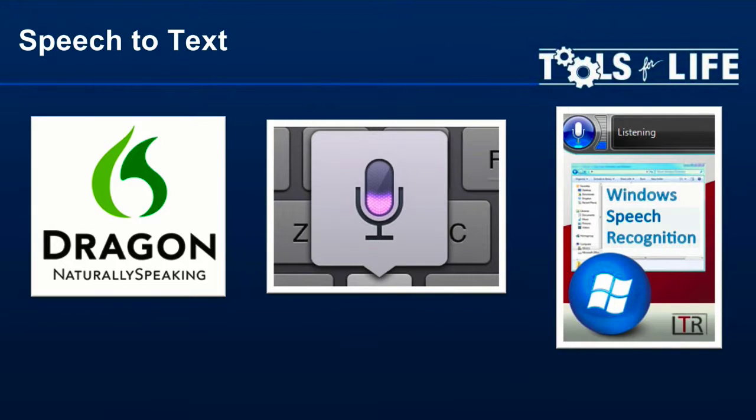So over on the left-hand side is a logo for a program that's very popular. It has been around for almost 30 years, and it's called Dragon Naturally Speaking. This is one of the most robust speech-to-text types of software out there. I certainly encourage you all to do some research on it. There are two types of Dragon software out there, for professionals and for individuals. The pricing has come down tremendously over the years. I was actually just looking at this over the weekend, and I believe the professional version is down to $300 now, which is pretty significant. Years ago, it used to be upwards of $800 and even more. So Dragon Naturally Speaking is a great resource.